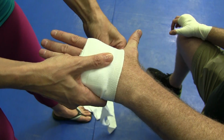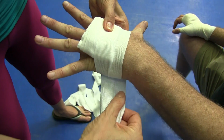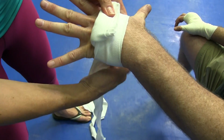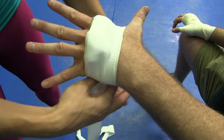It's not the best thing for your hands. You've got to open them up, keep them spread. If they're not spread, they will be way too tight at the end. I like to fold it over so you have extra cushion on the knuckles. And you come in here, getting the knuckles.